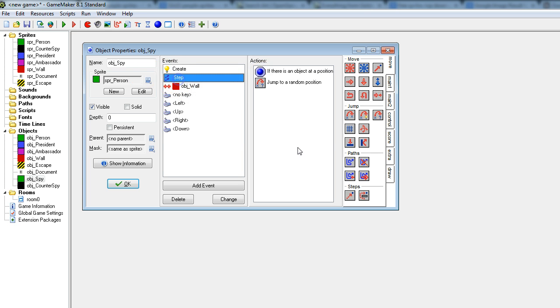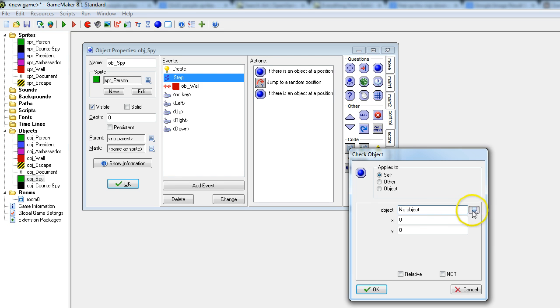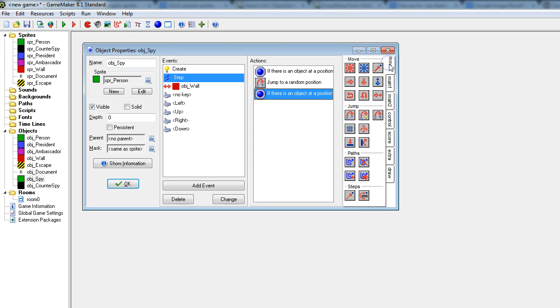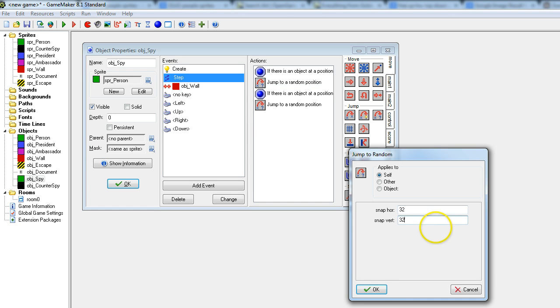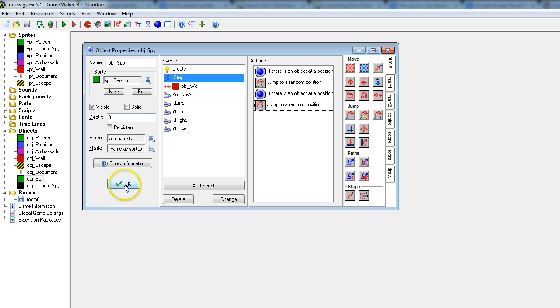So then we go step, and we just do the same thing in this case. Check object, escape, and relative, and jump to a random position, 32 by 32. So that just makes sure that it snaps to that location when it jumps there. It doesn't just jump to some random position with odd numbers in it that's going to be off kilter. So that's that one there.